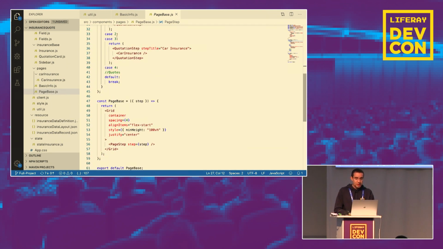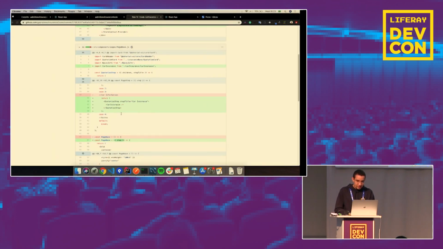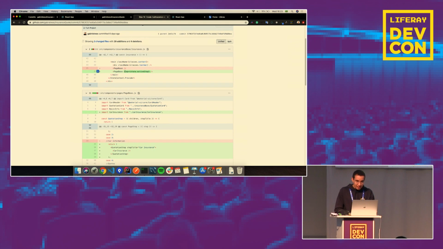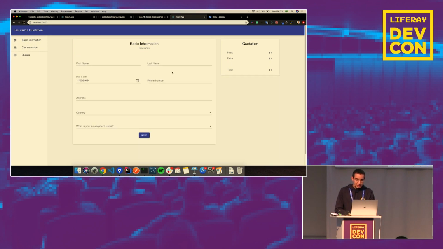Here, in case of 2 or 3, I render the car insurance component that I just showed you. And I just passed the step to the page base, because the page base must know which step you are on when you click those components. And I've already tested it.